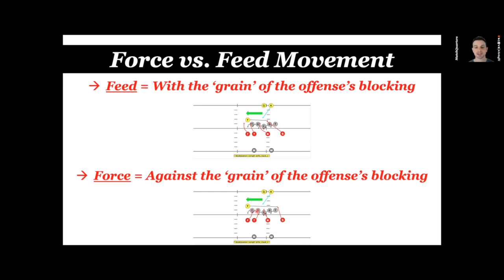Most people understand a pirate stunt. So a pirate stunt is where it's going to hit the front side. So if we've got split zone here, we're actually going to work into the B gap and work into the A gap. It's just single line movement. We're just moving one gap. But what I really like about this is a lot of times you can grab this tackle with this movement and it really shortens the edge if you want to blitz this.